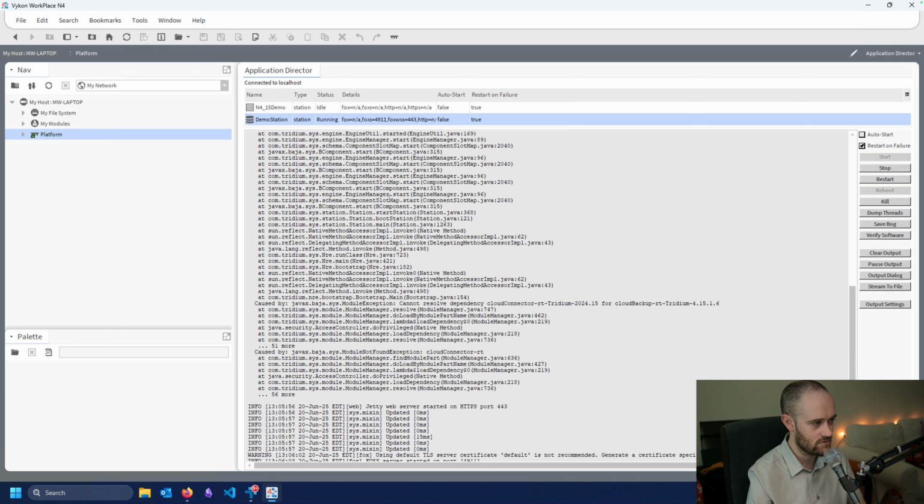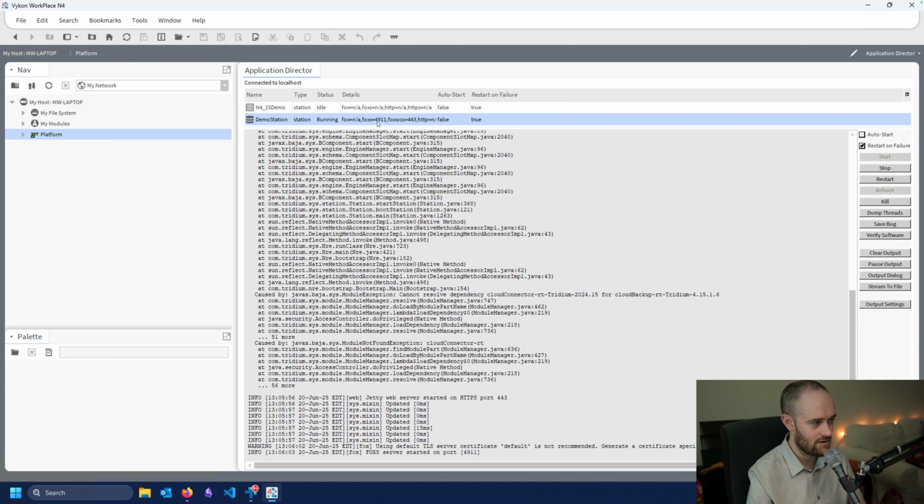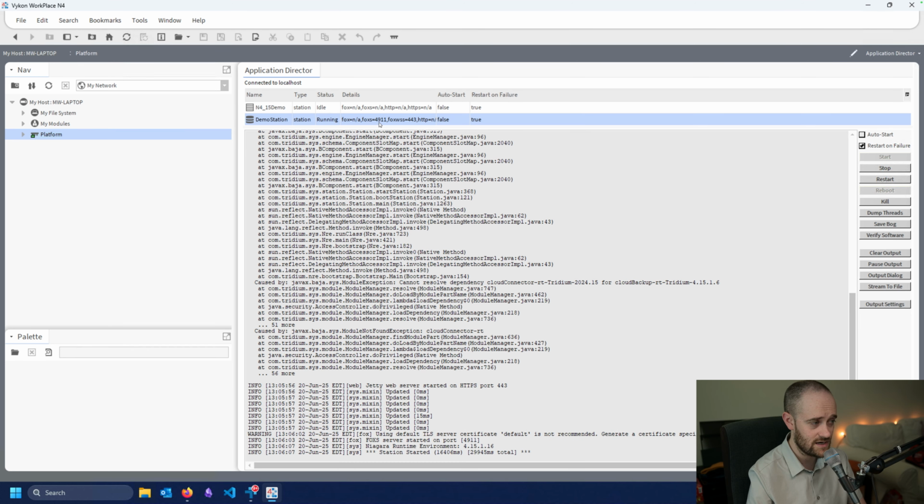Once the station is up and running, like it is now, you'll see our Fox service, which is what we use to connect to our station from Workbench to work on it. That's at our default 4911. And then we are also using the WebSockets here, that's at 443, as you would expect. And HTTPS is on as well, because that's what makes the Fox WebSocket work. HTTPS 443 is going to be our normal web interface, so that we can get into our station and look at graphics and modify things as we need to from within the browser.